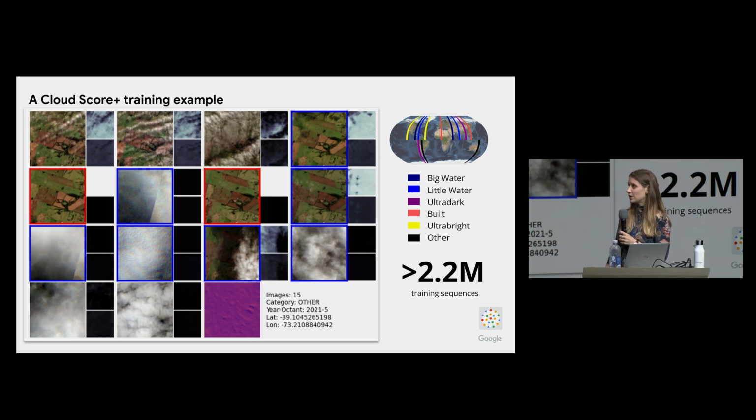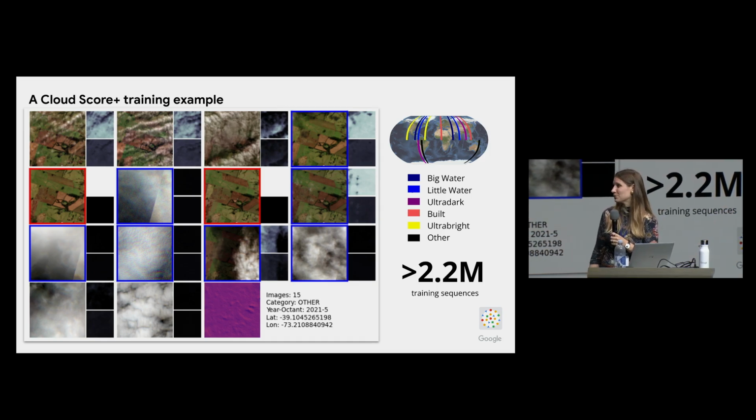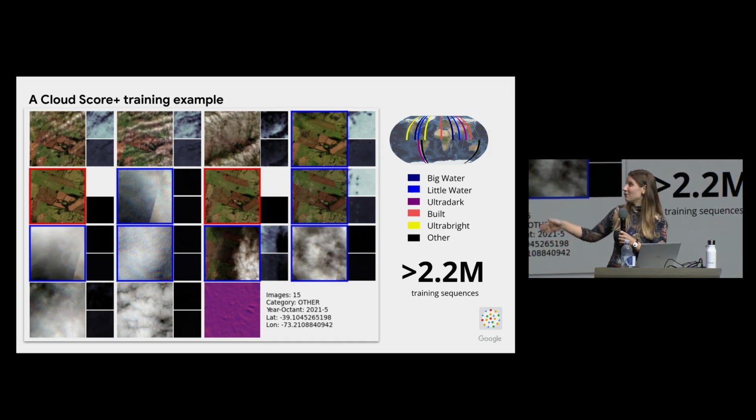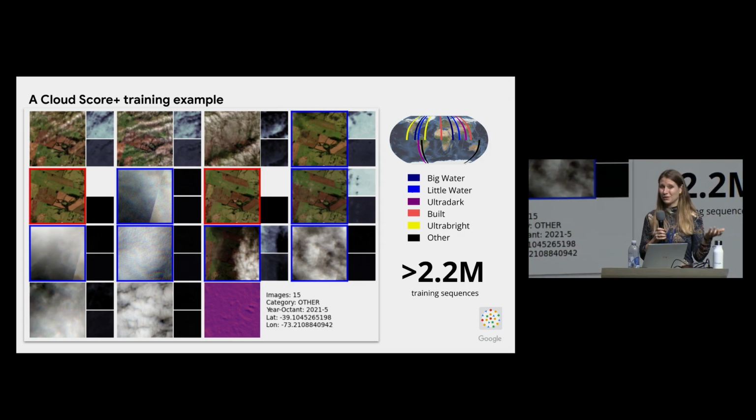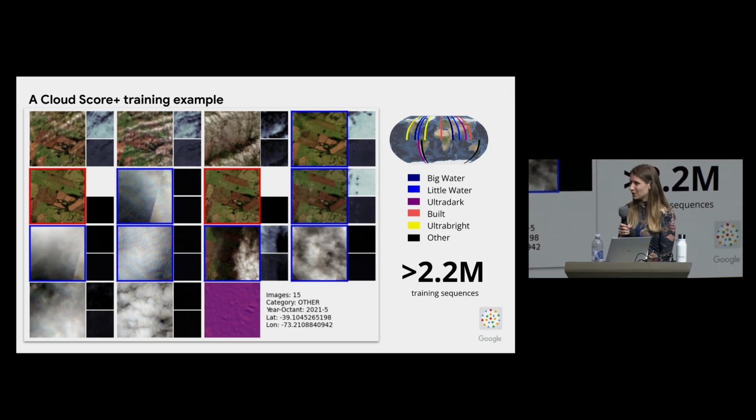We also included information on terrain. Another big cause of shadows in imagery is terrain and other ground-based occlusions, so we wanted to have the model learn an understanding of that. We also had information with our examples. You'll see there how many images were in it and whether they fell into these different categories. So, traditionally hard things that are confused with clouds and shadows.